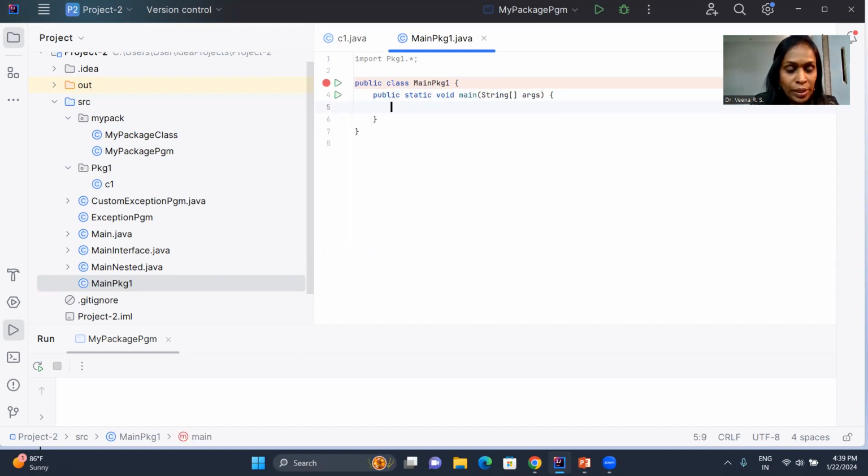In this, I will try to create an object of C1 class. I'll just say C1 obj equal new C1. I'm creating the object. And suppose I say obj dot show. And if I run this program, let's see what it does.